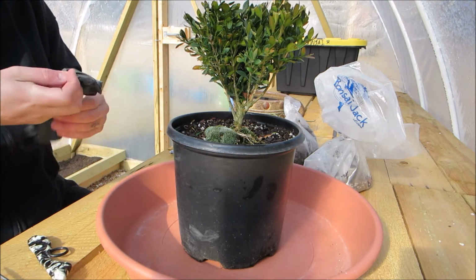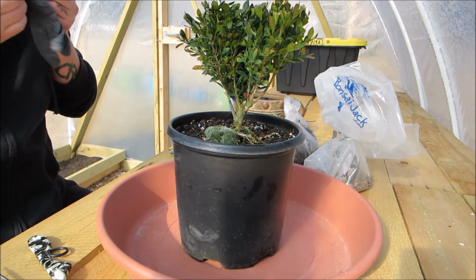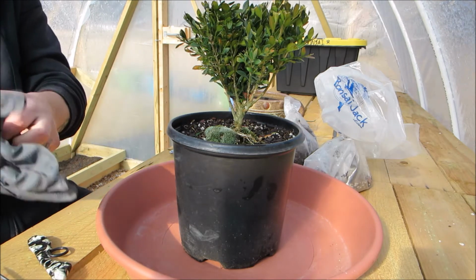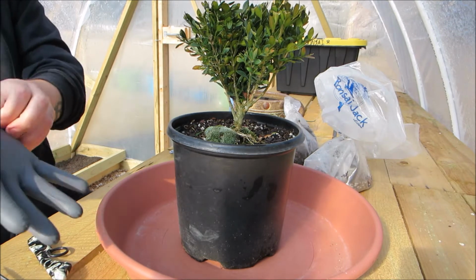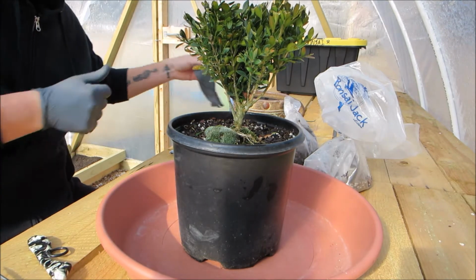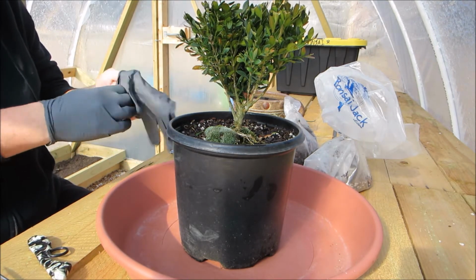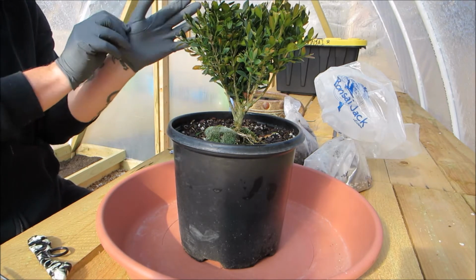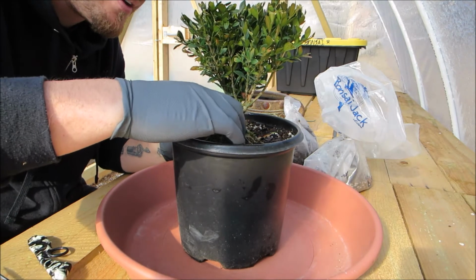Now, I'm going to put gloves on today. Normally I wouldn't wear gloves, but it is cold outside and I do not have a running water source. So, I don't want my hands to be covered in dirt. It's also good practice. I mean, you're messing with dirt, things are outside.